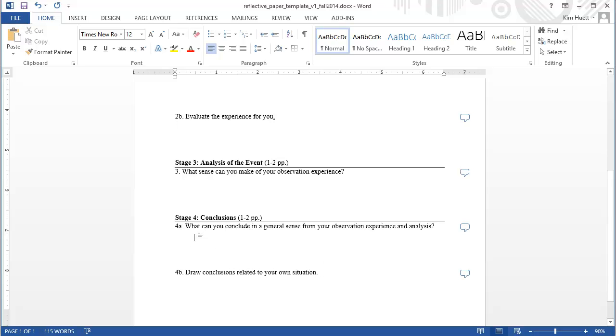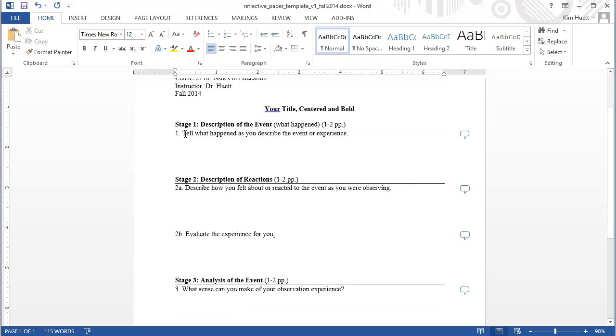Okay, so you can actually leave these headings, you can leave this information and this sort of question or prompt here, and you can write under it. Just put a space under it, and you can fill this out. And it may not feel like an essay in that way, but it really is. It still requires you to tell your story in an essay format.